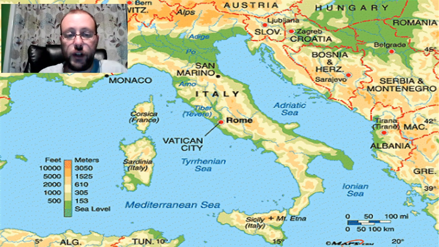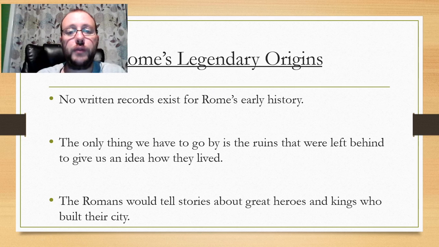This kind of shows you an example of what I'm talking about here in terms of a peninsula. This is Italy, surrounded on three sides by water. People identify it as looking like a boot. You can kind of tell looking at it that there's maybe a heel of a boot, a toe, and then this is kind of the main part of the boot. So this is what Italy's map looks like.